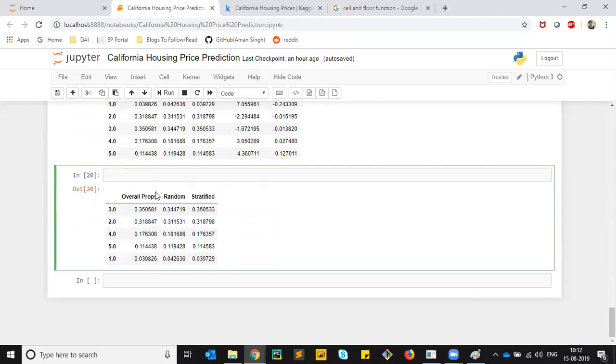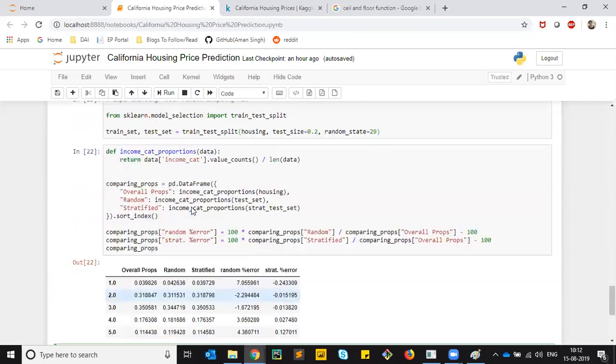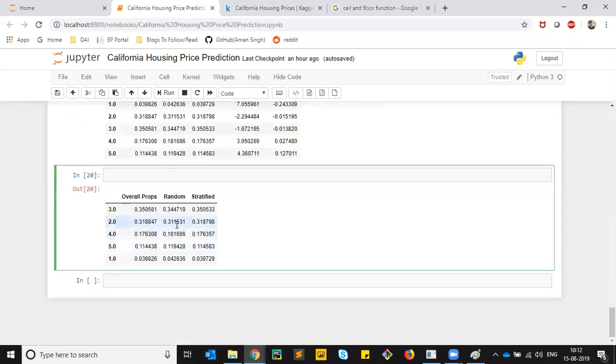So now you would ideally want to remove that income category, because we just had this for creating a stratified sample. So I'll just do a drop across all the training and test set.